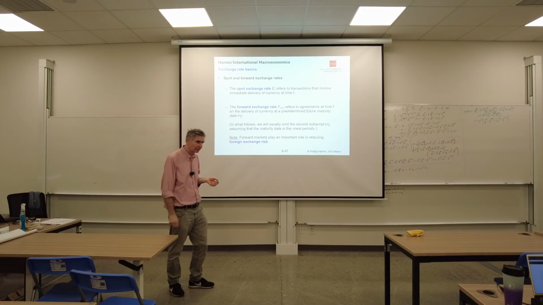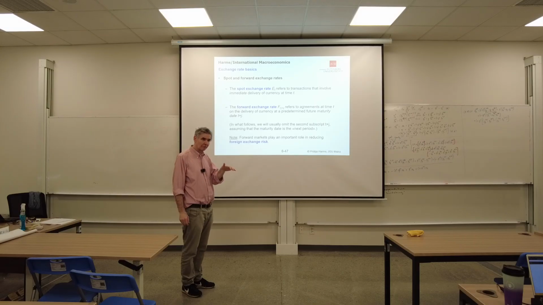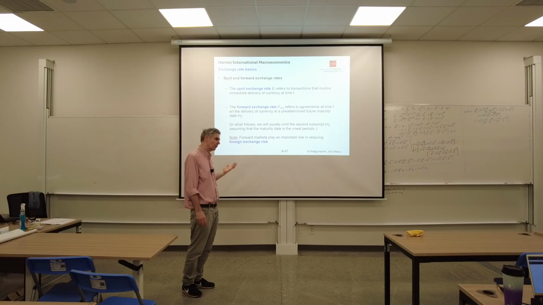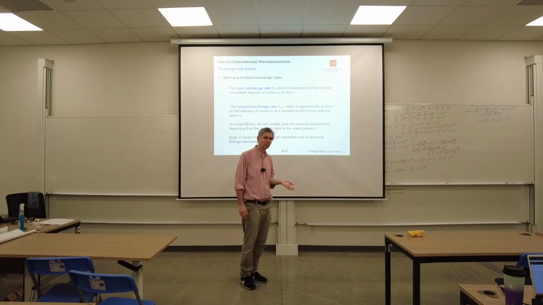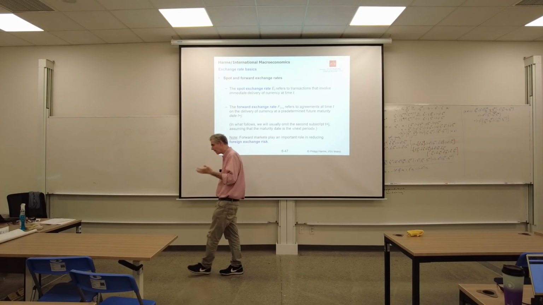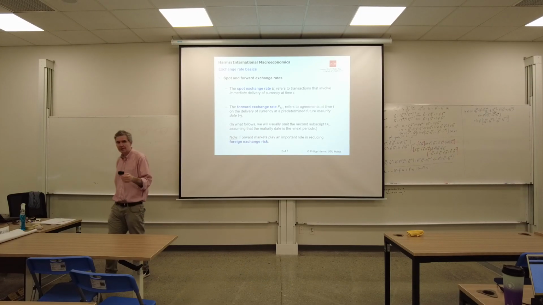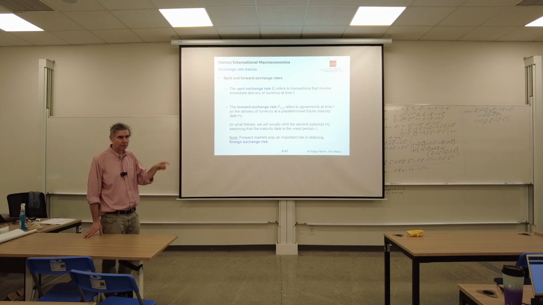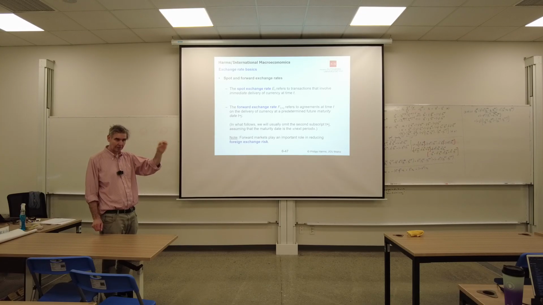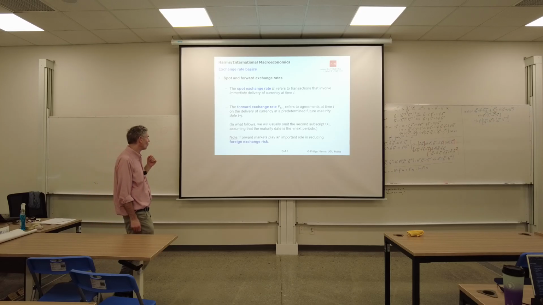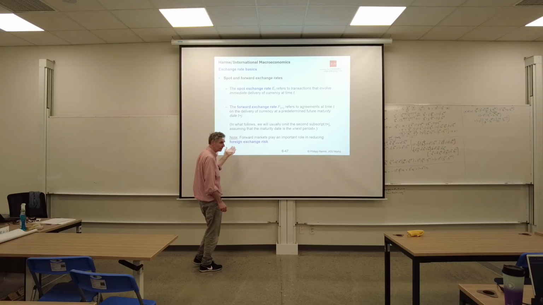A forward contract is you agree on a price today, but payment and delivery takes place in a week, in a month, in 3 months, in 6 months, in a year. Now, on foreign exchange markets, this is not unusual. So you can actually buy currency forward, which means that you don't pay anything and you don't get anything today, but you're fixing the price, which we will have to pay in the future.